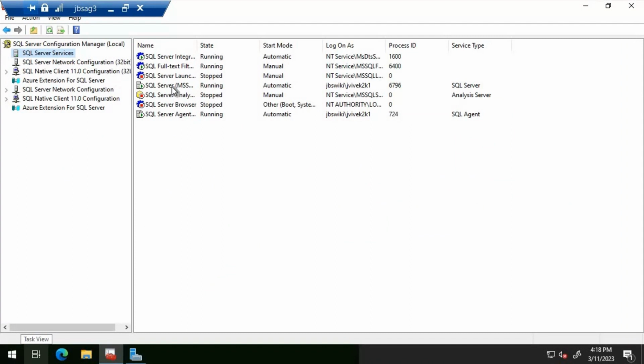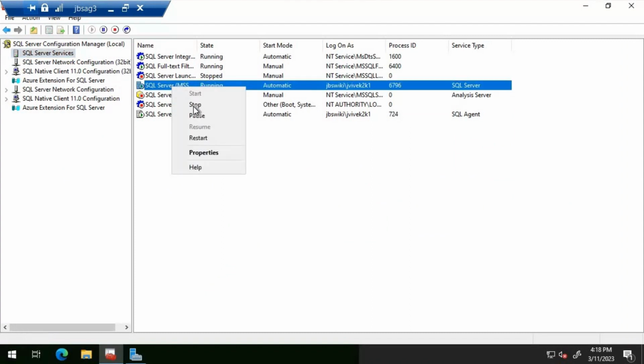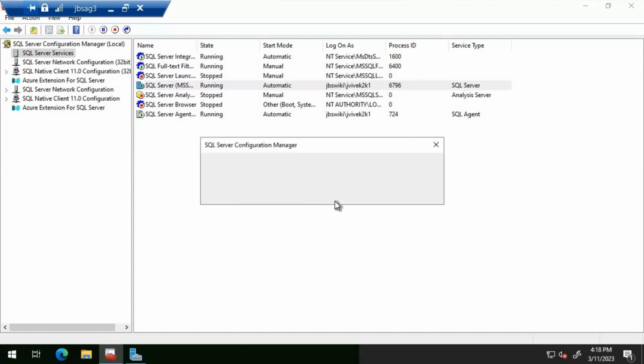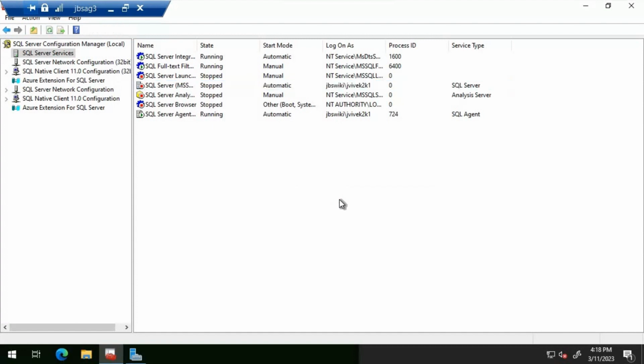Okay, I'm now going to stop the SQL services on AG3 as well. So AG2 SQL services is down and AG3 I'm going to stop now. Once the SQL services go down on AG3, we will not have any online secondary replicas. We will have only the primary replica. So let's stop the services here and then try starting the backup on JBS AG1 from SQL Server Agent and see if the backup is happening.